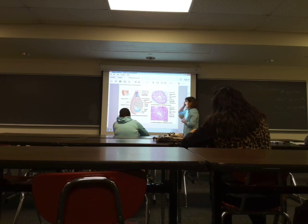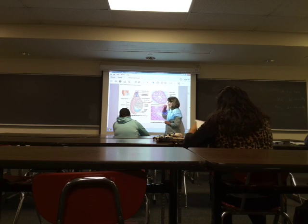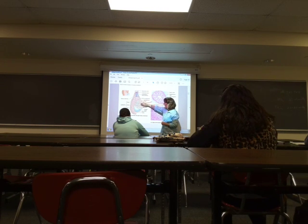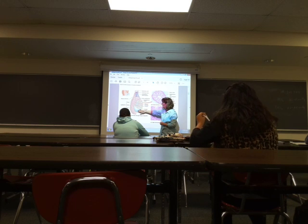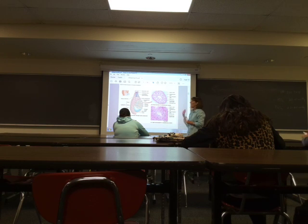This is zooming in on the testis and the epididymis, so you can see that a little bit better. You can see that the testis is divided into a lot of lobules here, and each little lobule has a tubular system in there called the seminiferous tubule. We looked at this under cross-section, and it looks very similar to this right here. This is the drawing, here's the actual thing.